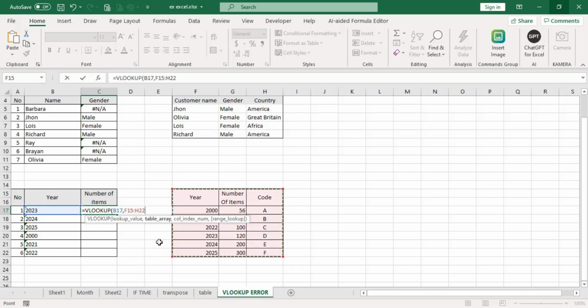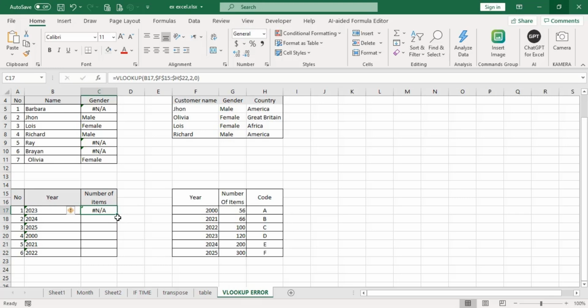Then don't forget to press F4 on the keyboard. Comma. Then make 2, because we want to find the number of items in the second column of the array table. Comma, 0, close, enter.